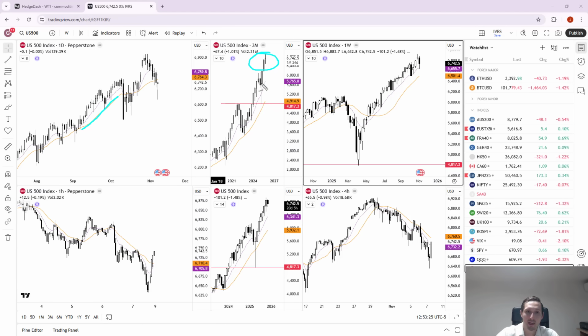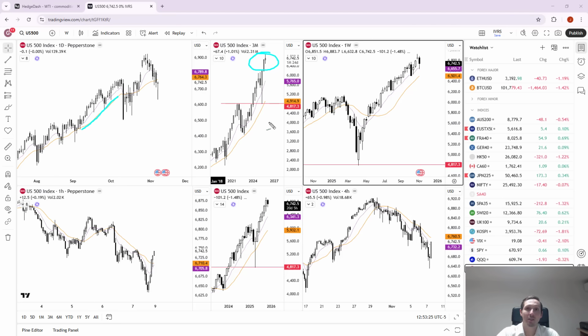But in a way, very much like over here, it just kind of pulls back to the 10 moving average and then continues. So we're not talking about a massive kind of deflationary crash, more a kind of sharp correction just to wash out the kind of extremes that we're seeing in the S&P 500. That's what looks like is most likely going to take place. Just the question is when. It doesn't have to be next week.